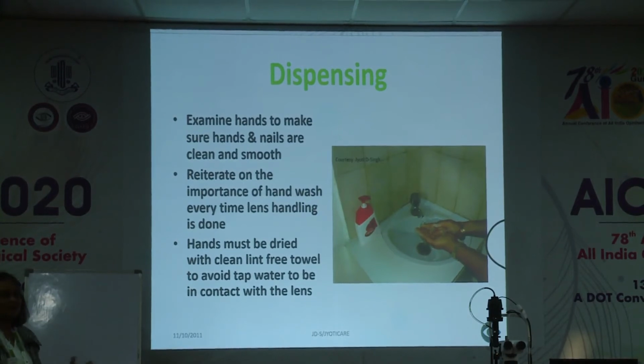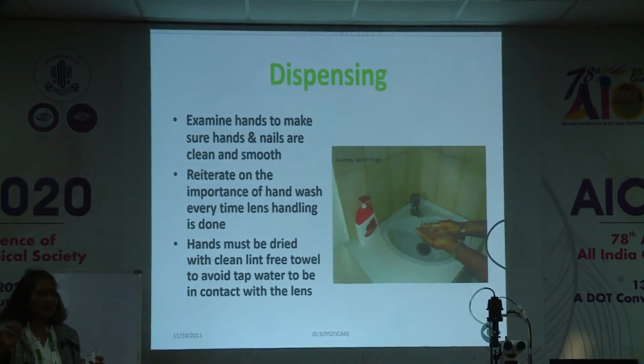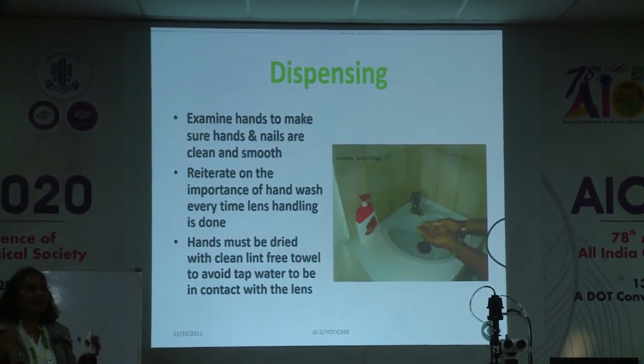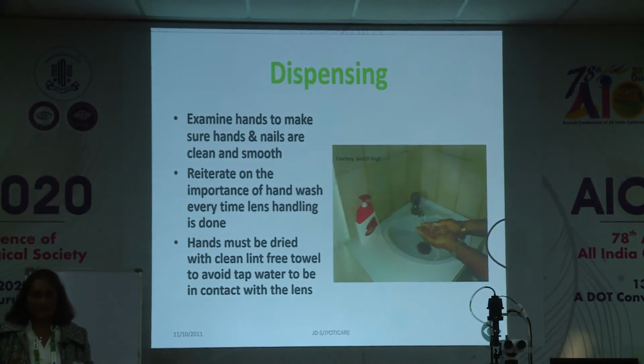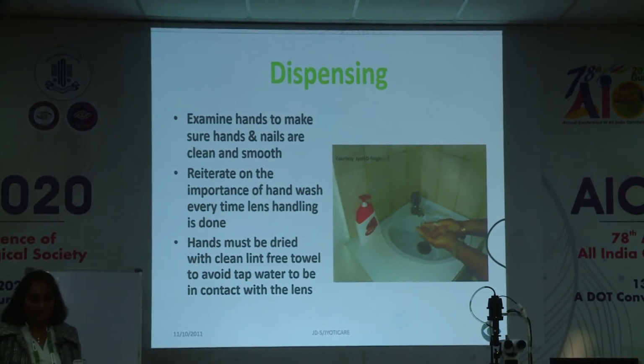What I do when the patient is in my clinic is I examine their hands and make sure that their nails are clean and not dirty, dark, black, and advise the patient to keep their nails clean. That is the first thing you should do. Then I wash my hands completely in front of the patient before even handling their lenses, and then tell the patient that you must wash your hands every time before you handle the lenses, and then make the patient wash his hands in front of me, so that patient realizes the importance of washing hands. As you know, internationally, hand washing is a major important part of healthcare.